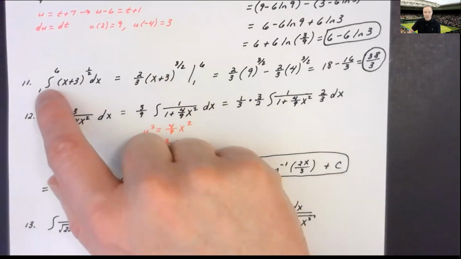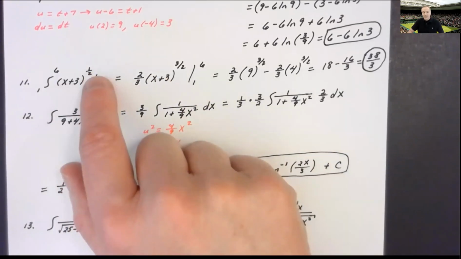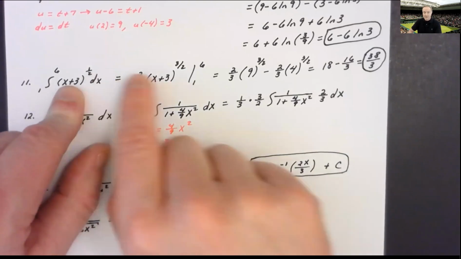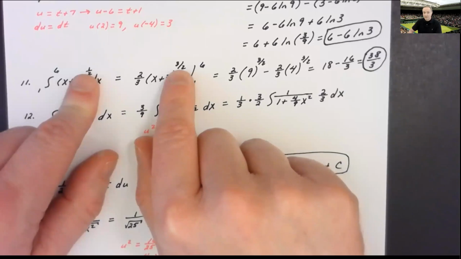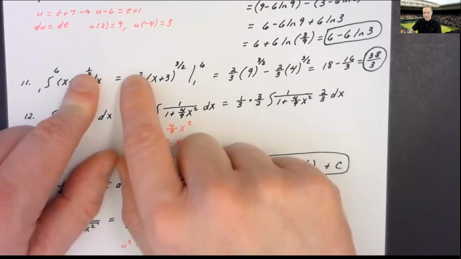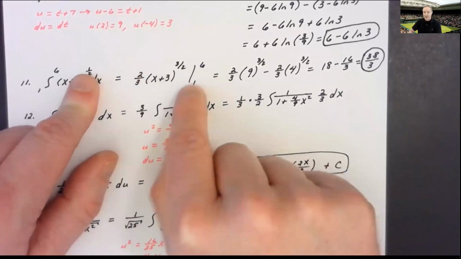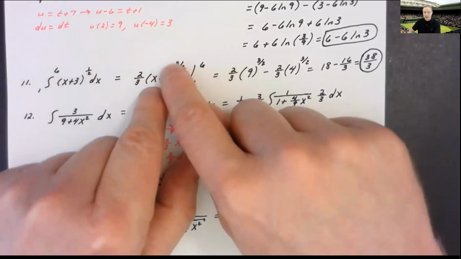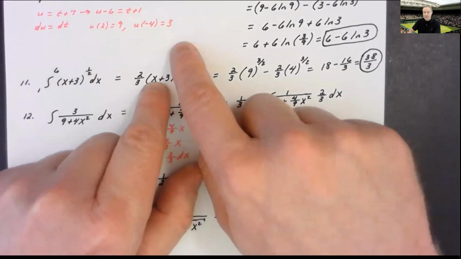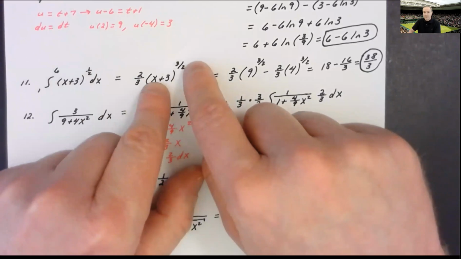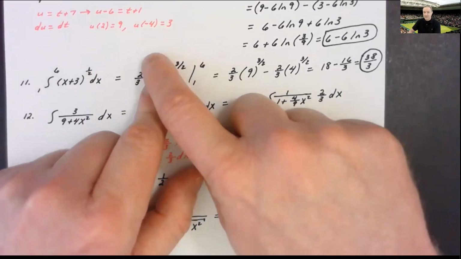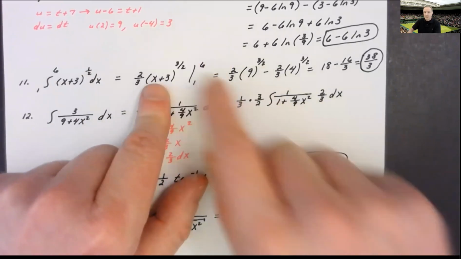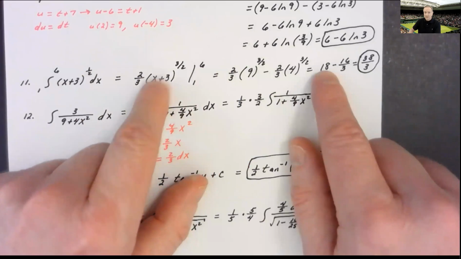If I'm integrating from 1 to 6 of x plus 3 to the 1/2 power, I just say, well, power rule says that this is equal to x plus 3 to the 1 greater power, 3 over 2 power, then divided by that new exponent, which means I multiply by 2/3. Now I'm evaluating this from 1 to 6. If I plug in a 6, I would get 9 to the 3 over 2 power. That's going to give me the square root of 9, which is 3. And then 3 cubed would be 27. I would get 27 times 2/3. That's going to be 54 over 3, which I've reduced down to 18 there.